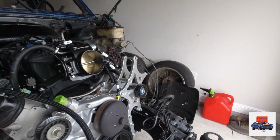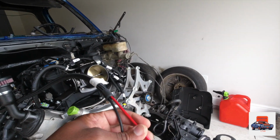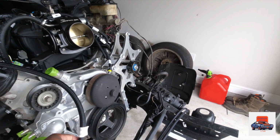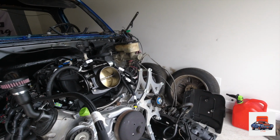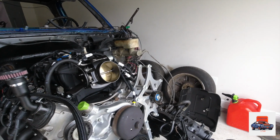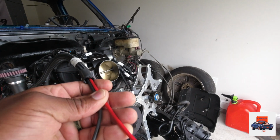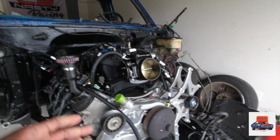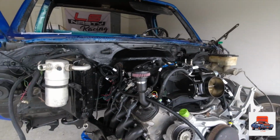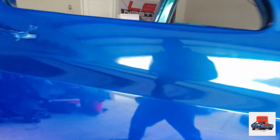Oh, and your main power straight to your battery. You got your red hot, black ground. Simple. Don't plug it into your ECU until you have everything plugged up, everything grounded right. Then plug this up last. So your main power that goes behind your actual ECU, plug this up last. Don't plug it up first. Make sure you have everything else right.